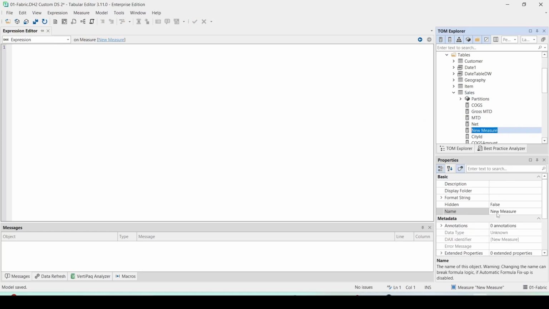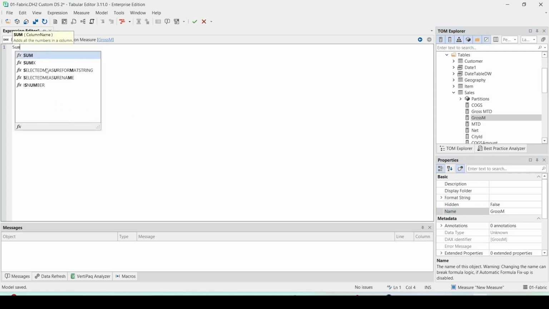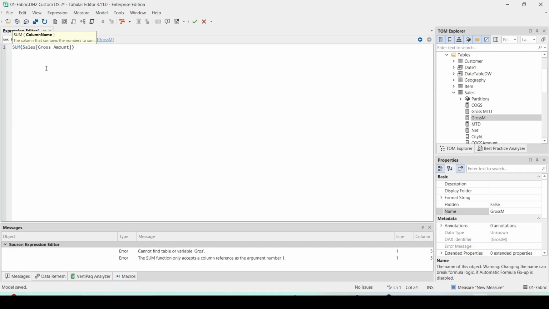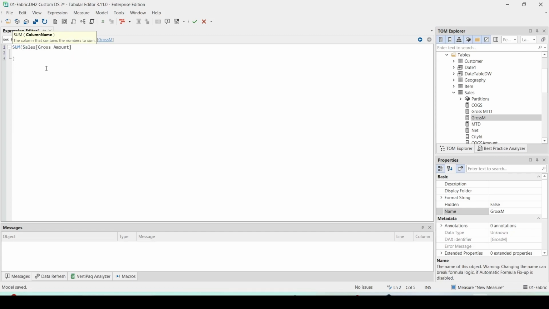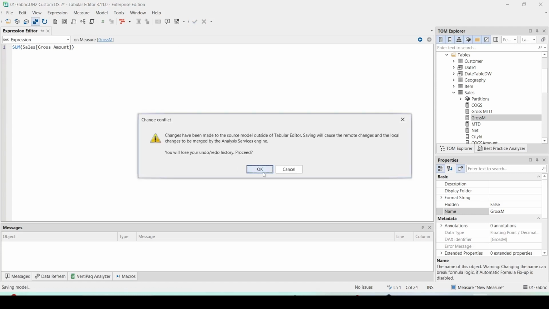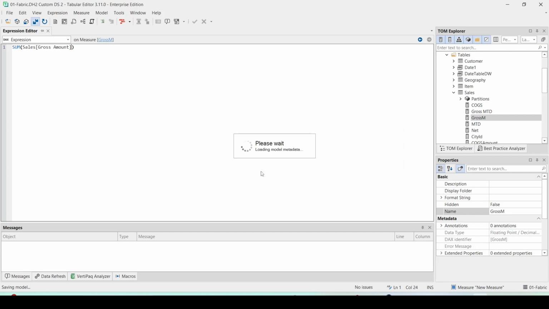Create measure gross M, and this is nothing but sum of gross amount, and let me accept that also. Let me save it. The model is being saved. It is asking, you will lose your undo and redo history. Proceed. Yes, I want to proceed.